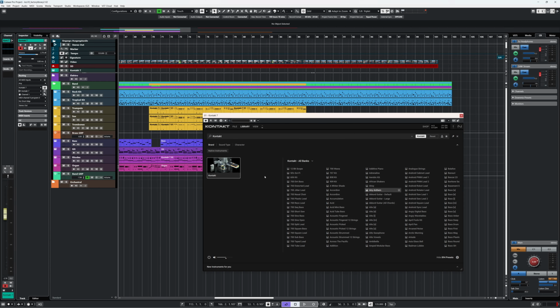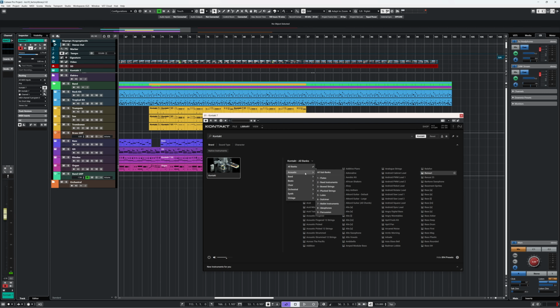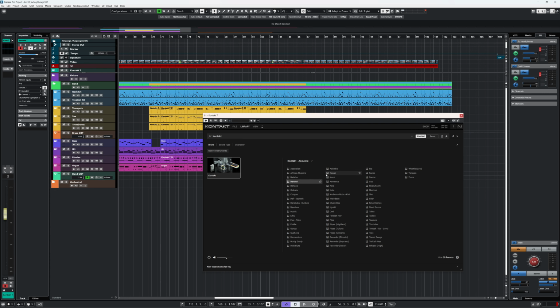Okay, so for the second scene, I used all kinds of acoustic and electronic instruments in a more pop-like band arrangement. You can find the presets for these instruments by going to the acoustic and band folders. And here you get everything from drum kits over acoustic guitars to Arabic flutes. And I was especially interested in the horn section to see if it was actually any useful. Again, I'm going to browse through some of the presets for you to hear the sounds.